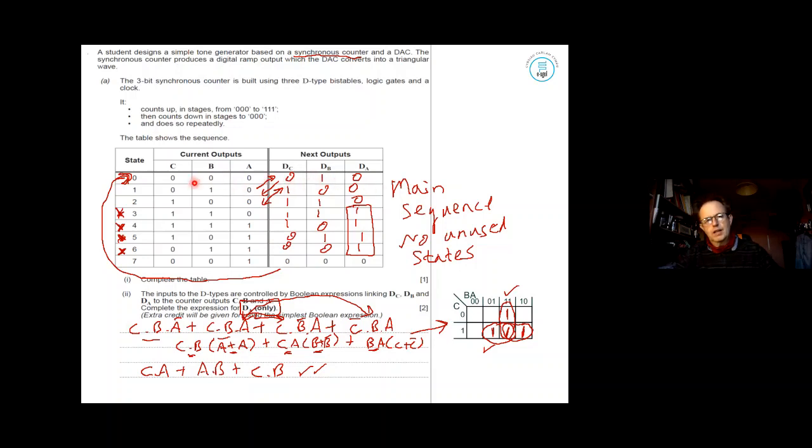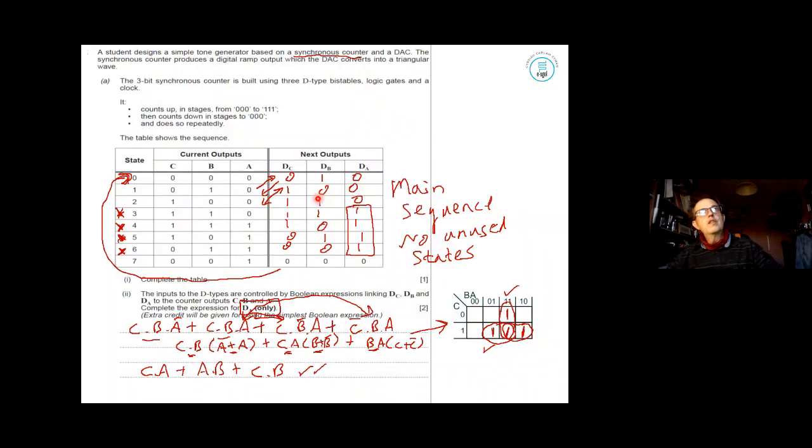So main thing with main sequences, truth tables, when you're creating a truth table which goes with a sequencer, remember, whatever comes next basically goes onto the line below. Now, sometimes you might have to come up with this on your own by using basically logic gates. They might give you a logic gate, and then you have to look what's going into it, and from there working out what happens on the outputs. Okay, that's the other option that you have there.